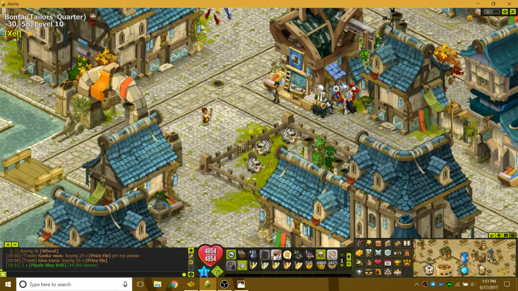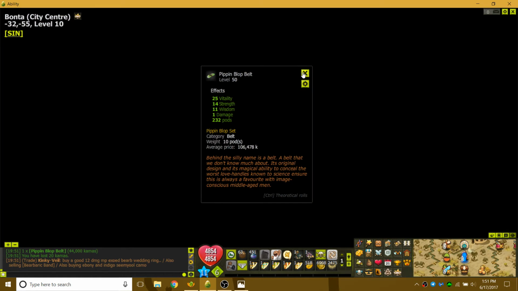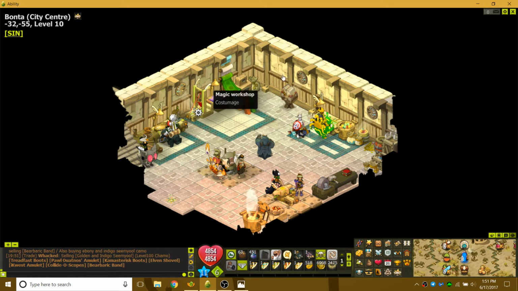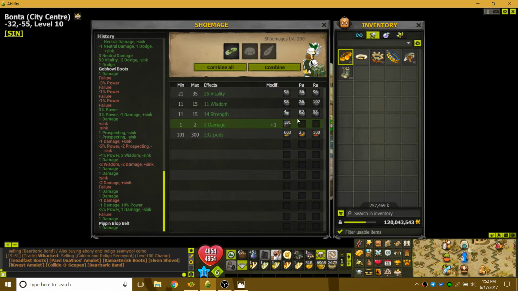So, now we got a level 44 belt, and we're level 50. What's the level 44 belt? 50 belt. Nice. So it's a perfect level. So we go back here, and we just slap this in here. So now our first order of business is we want to drop everything. So we can use a damage rune to do that.